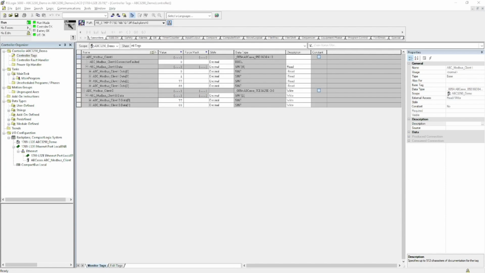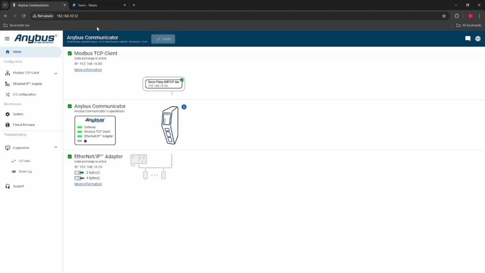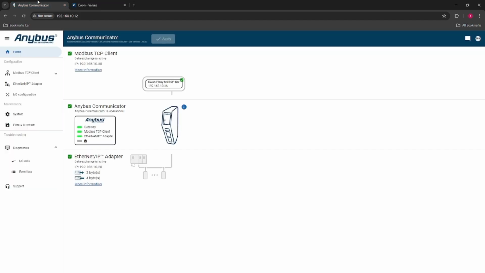So now we'll go over to the configuration of the Anybus communicator. For our configuration, I've set up an E1 Flexi as the Modbus server, and I'm just reading these two holding and input tags.